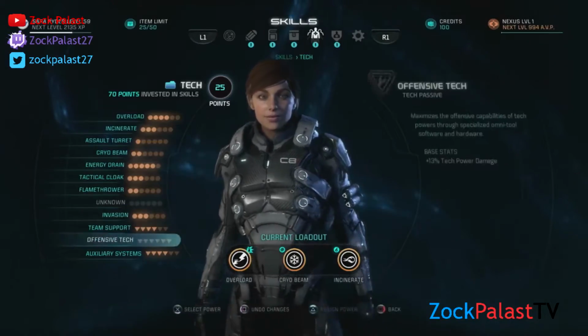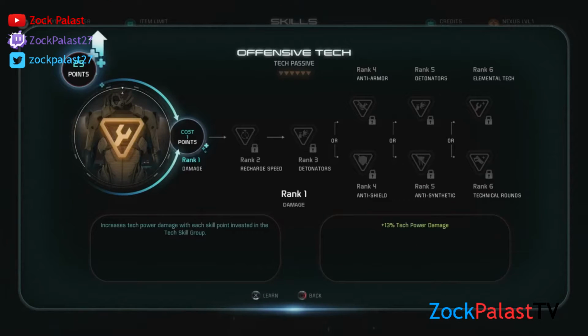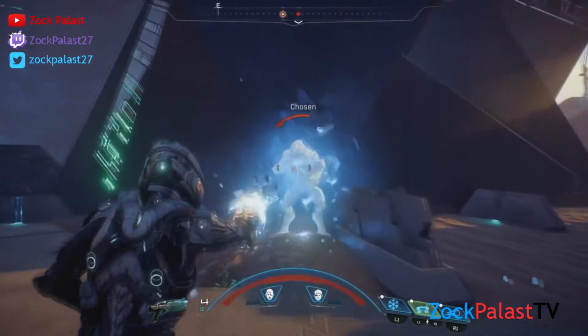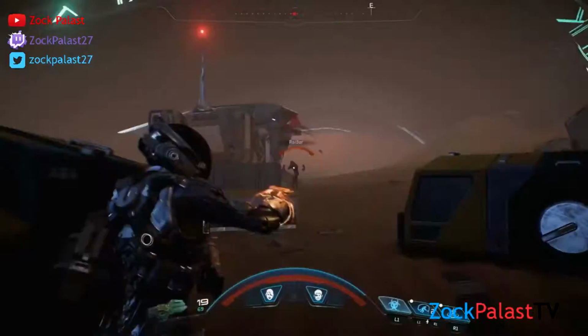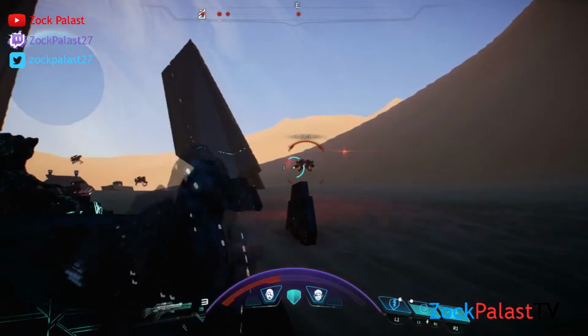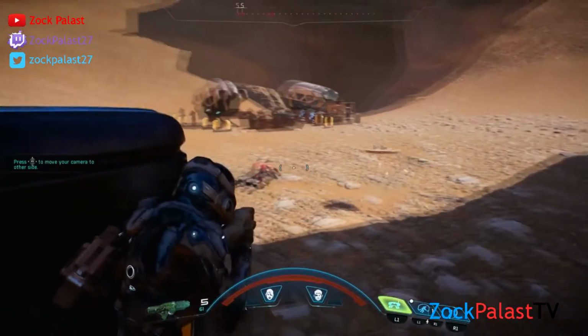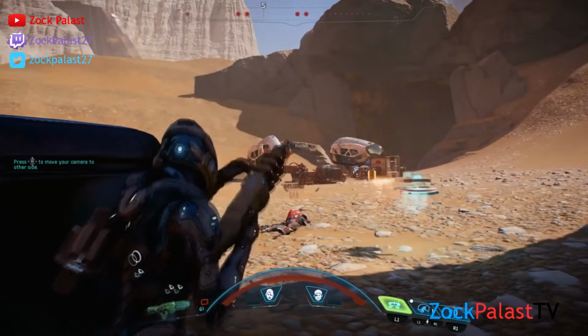Tech skills allow you to equip your Pathfinder with more experimental weaponry, or focus on strategic improvements for you and your squad. Cryo Beam and Flamethrower give you more offensive punch, while skills like Invasion or Energy Drain weaken your opponents and make them easier to take down. Want a little extra help? Deploy your own assault turret.